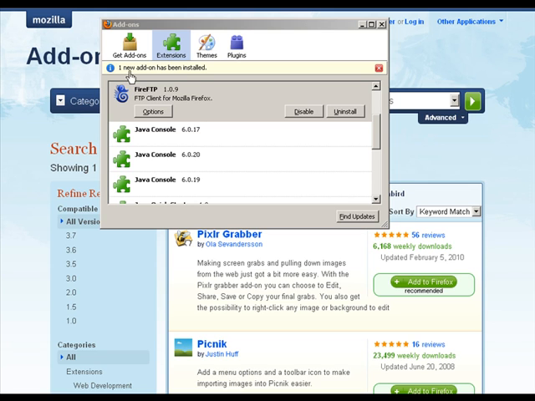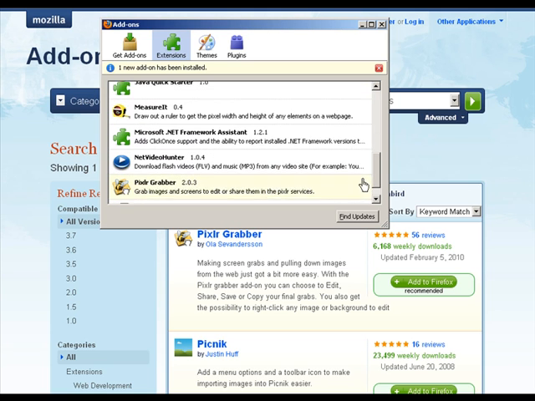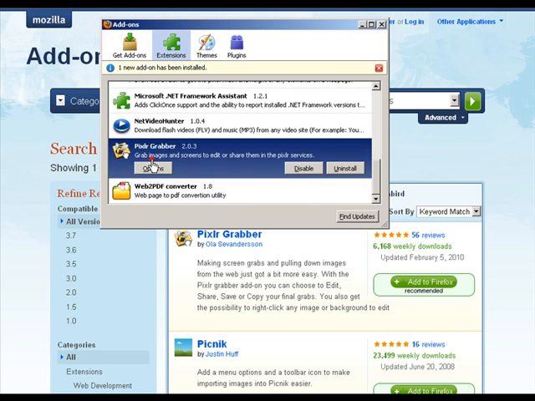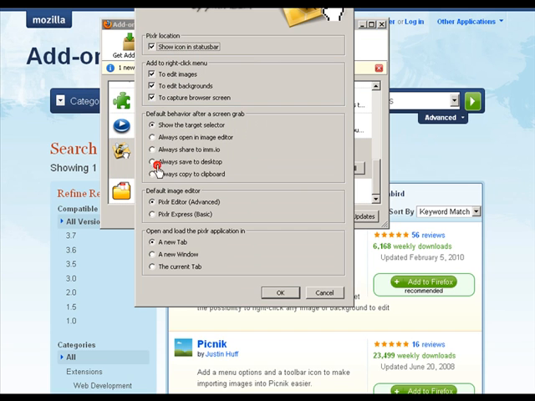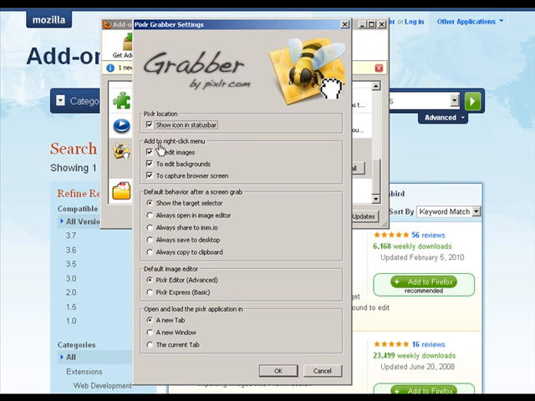Okay, so we see that it's been installed, and there are a few other things here. Let's go to options, and there are a few different little settings here that we will go over. Okay, show the icon in the status bar. I say yes, of course. You can set these to your own preferences.